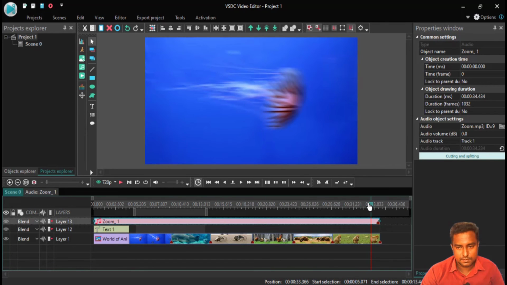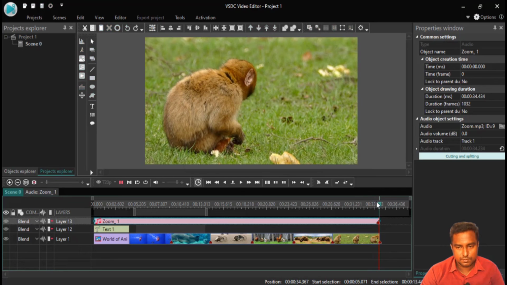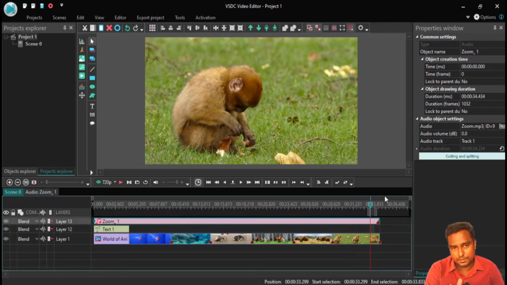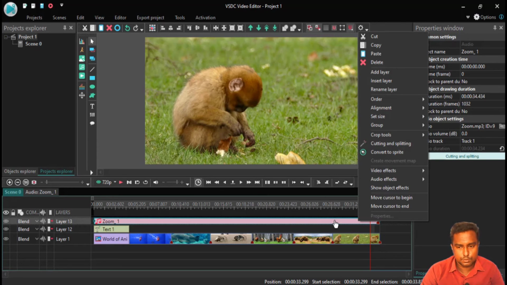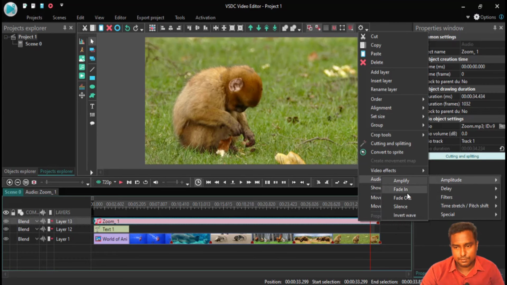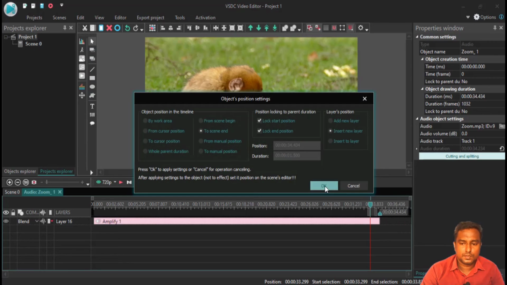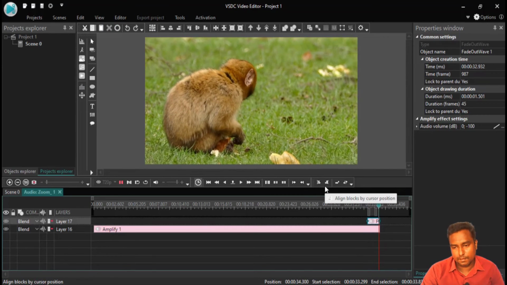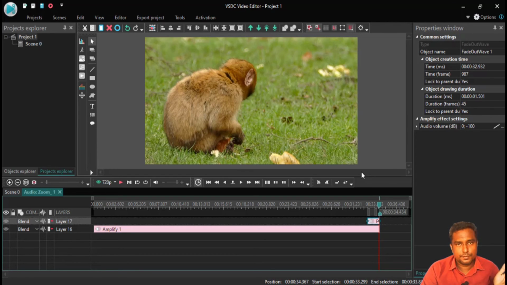Please have a look at the end. So at the end, what I was thinking is, I want to finish with a fade. So once again, I just right click on the audio track, audio effects, and I'm going to choose fade out, which means that sound will be finished in a slower way, like how the MP3 song finishes at the end. And at the beginning also I want to add fade in, which means sound will be 0 at the beginning, and in a few seconds it will be louder.